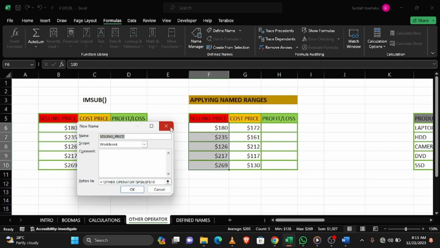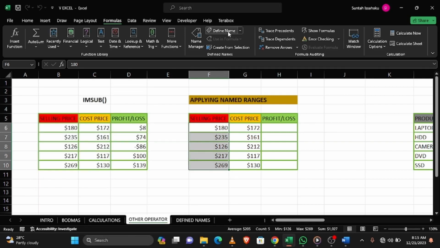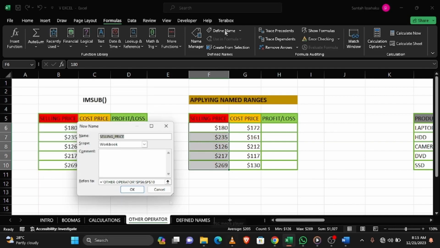You can also do this by selecting Define Name in the Define Name group. Enter a name for your range and define the scope. Here Excel picked the name above the range of cells we selected. We can still modify this, so let's modify this to selling_P. Mind you, when naming a range, there shouldn't be spaces between the characters, but you can use an underscore or a dash to separate them.